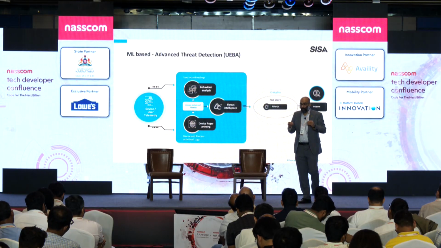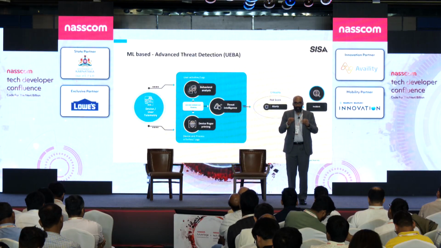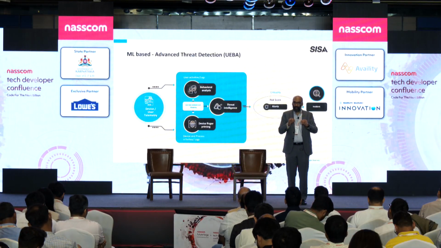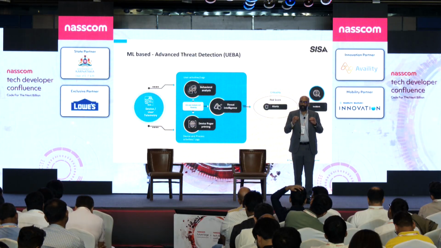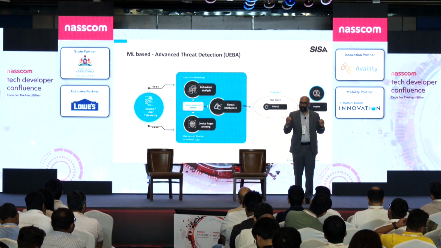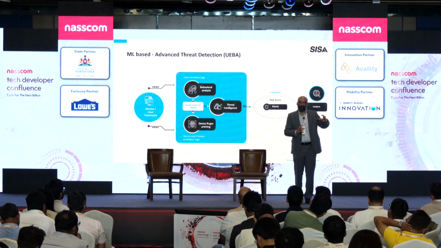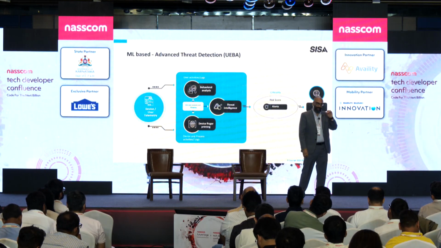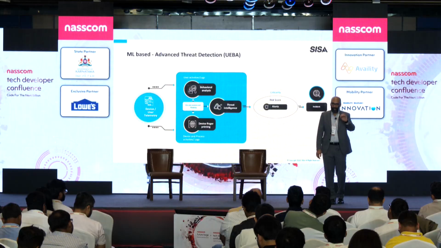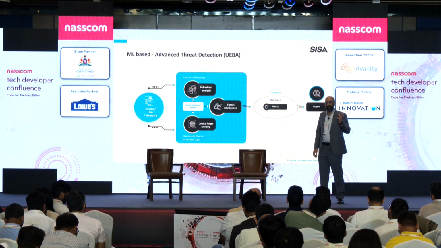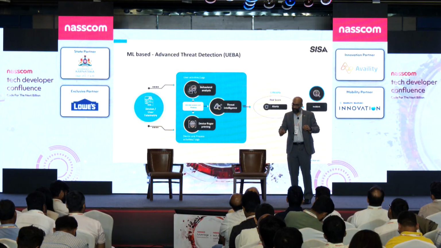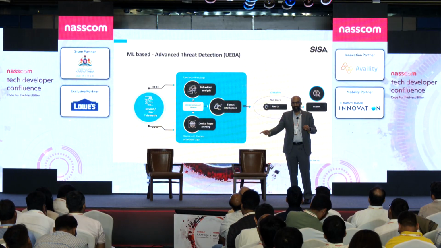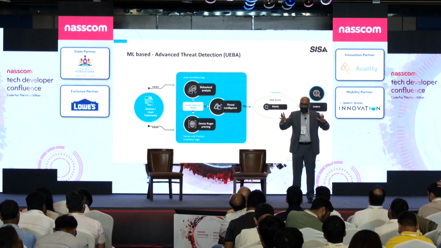So what we then did is we started applying a risk score and criticality. For every activity there is a risk score attached and a criticality given, just to reduce the false positives. The way we calculate the risk score is our IP. That helps us stand out from the crowd in terms of reducing false positives, and then eventually the incident gets triggered. So this is at a very high level.